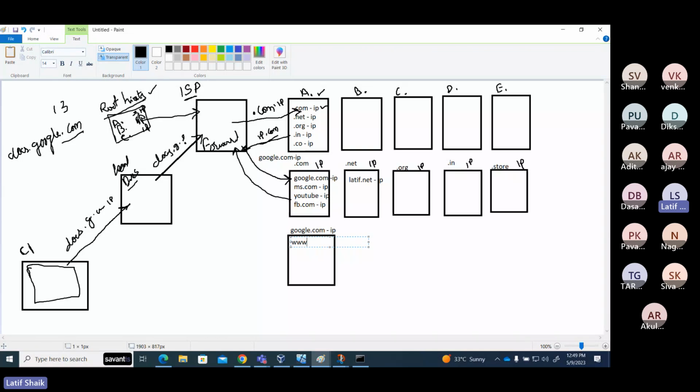It is for www, that server's IP address, and docs IP address. These are records, guys. Host records, host A record, host relay records, NS records, alias records. So many records are there inside. Okay, so these are all called records. Record means name and IP address information. Record means information. Okay. Meet.google.com's host IP address, drive.google.com.